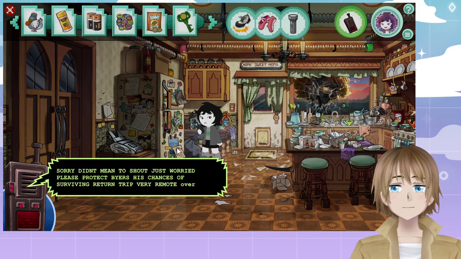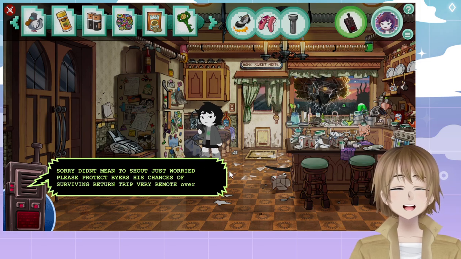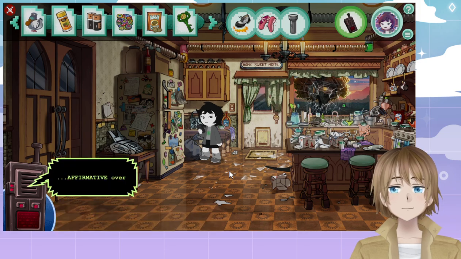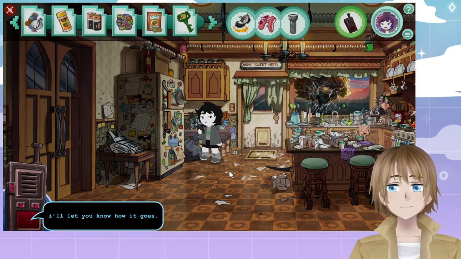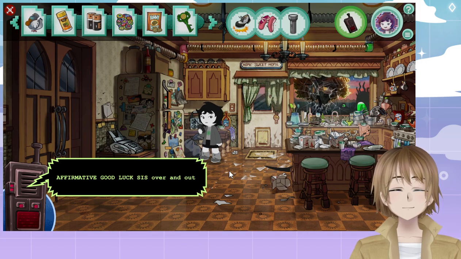Just worried. Please protect Byers. His chances of surviving return trip very remote. Over. Oh, yeah, good point. Seems pretty dicey out there. Affirmative. Over. I'll just use these marbles or whatever, then. I'll let you know how it goes. Affirmative. Good luck, sis. Over and out.